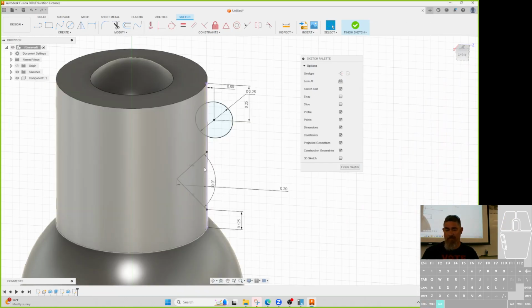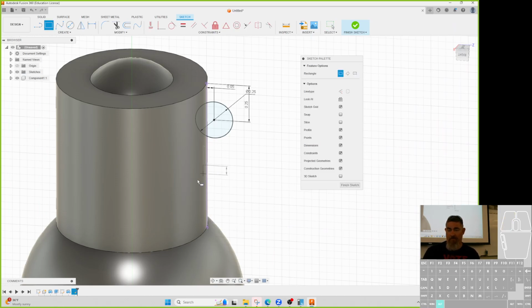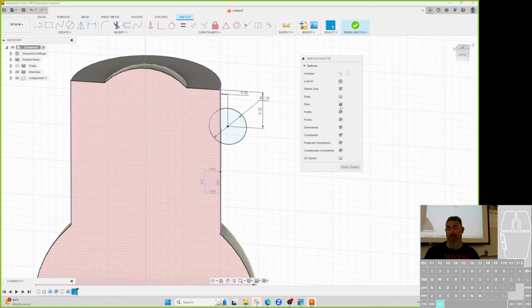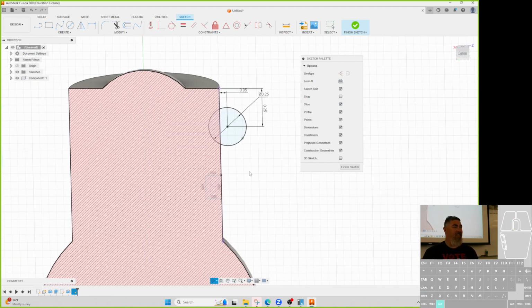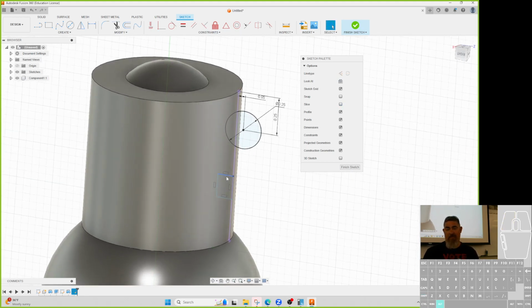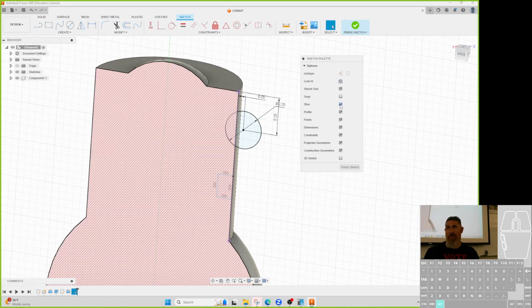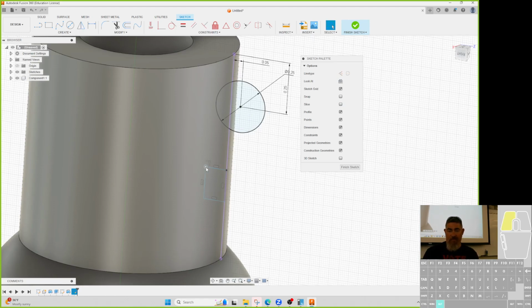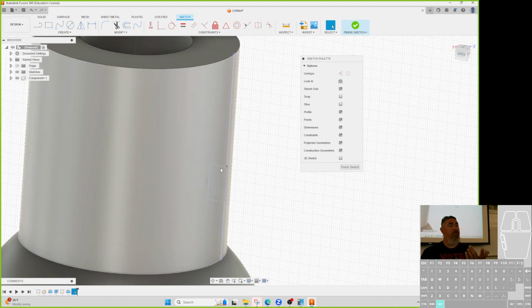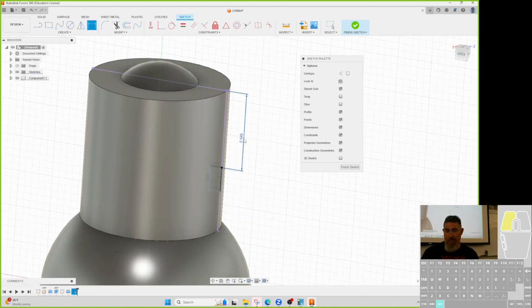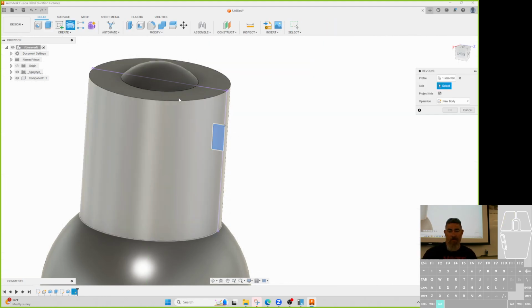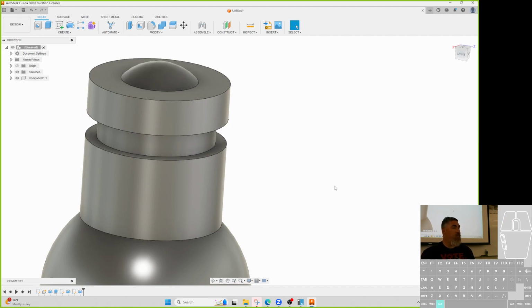So I could go in, let me delete this, create a rectangle here. Also, if I hit slice, it kind of cuts in halfway through the part. Sometimes that's easier. Sometimes it's actually a little harder to see, right? Because at least on this one, I can see the blue line on the gray. When I do that, it kind of gives me all the red stuff. So I could do this little rectangle here, dimension it, and revolve it. So I could dimension from here to here. I could dimension like that, finish it, and revolve it around like that. It works. And that's the way I did it for like 20 years. So it's an effective way.